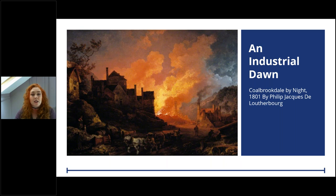So set within the steep hills of Ironbridge Gorge in Shropshire, some 26 miles northwest of Birmingham, what should be an image of romantic rural life is blistered apart by the roaring fires of Madeley Wood furnaces. Now, it was also known as Bedlam Furnaces due to its rather sinister appearance, and the power of these fires upsets that velvet night that de Loutherbourg paints and threatens to break a new industrial dawn. De Loutherbourg is showing here that these almost hellish looking furnaces challenged nature's supremacy, and as the demand for iron increased with the rise in dominance of railways, we know that that landscape was forever changed.